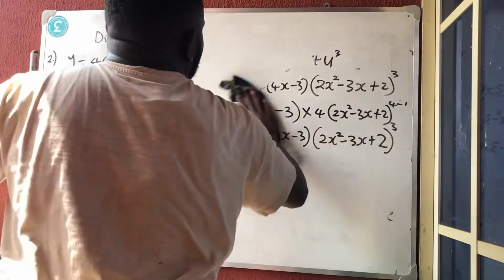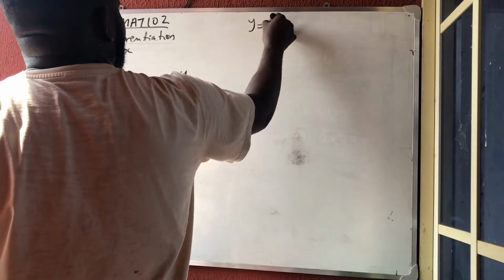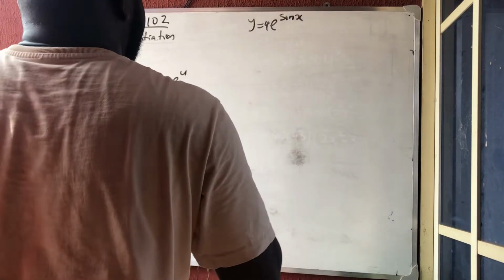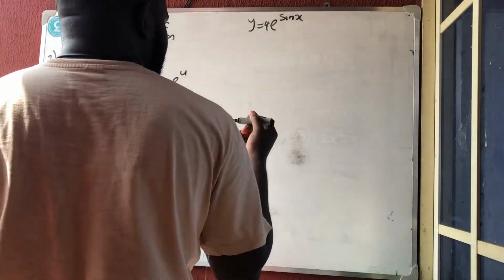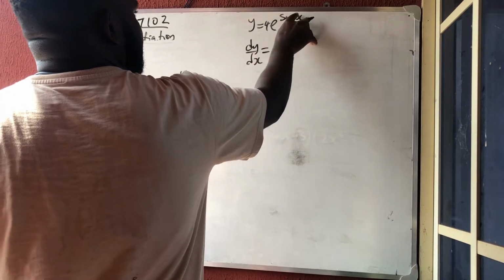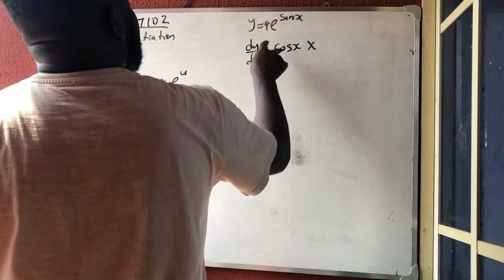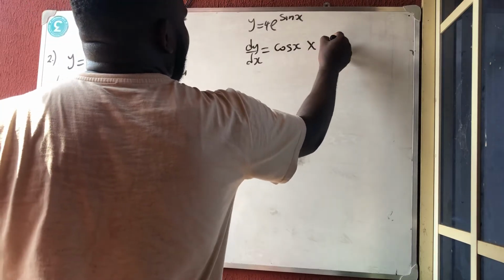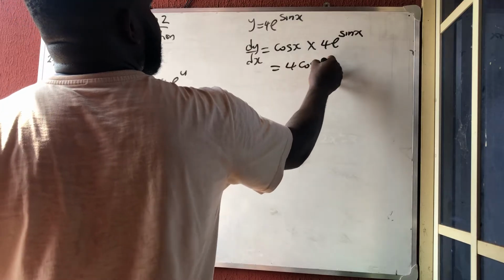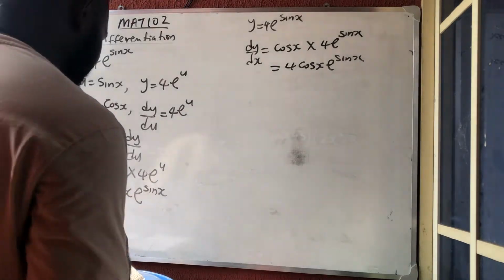But using the shortcut I taught you, differentiate the bracket, differentiate everything. So they gave me that y is equal to 4 e raised to power sine x. And I told you that the one in bracket is that sine x. So dy/dx said differentiate the bracket, sine x. I'm having cos x times differentiate everything. Differentiating 4 e raised power something is 4 e raised power that thing. It doesn't change. So my answer finally becomes 4 cos x e raised power sine x. See, that's why it is called a shortcut. So in one hand you can get the answer.